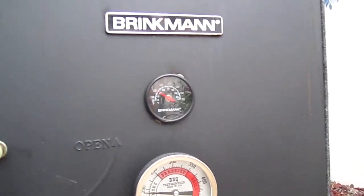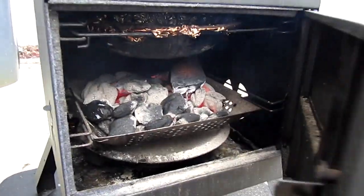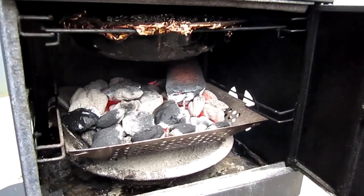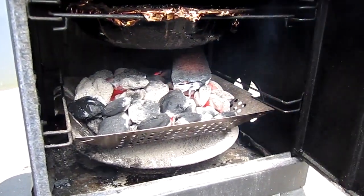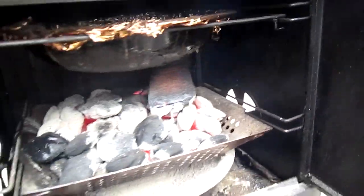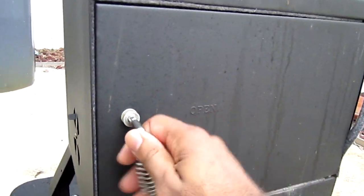First mod I did here: the pan. You've got to replace this thing — the original round one's no good. I replaced it with a grill topper. It lets it breathe. I'm doing briquettes right now because I've been smoking real slow, not worried about the temp, worried about the long cook time. It fits right in there on the original stock arms, just slide that in. Gives you a little more space and lets the charcoal breathe so you can control your fire.